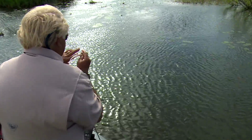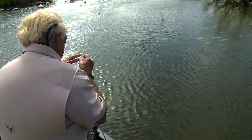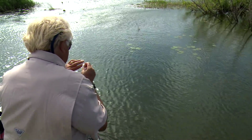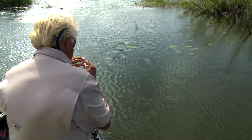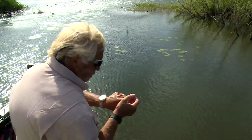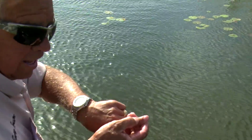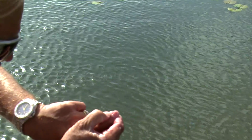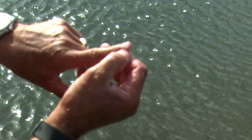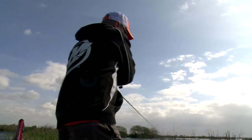I can't get it out. It's underneath my finger. Your fingernail? Yeah, the barb is underneath my fingernail. Oh no. I got it. Golly, that barb was down underneath that. I stuck my thumb down in there because it had him so deep. You see that down there where it's bleeding? I had it so deep I stuck my thumb down, and when I got it, the hook was pressed against that, and the barb went down below that fingernail.